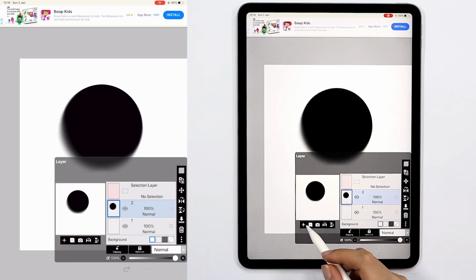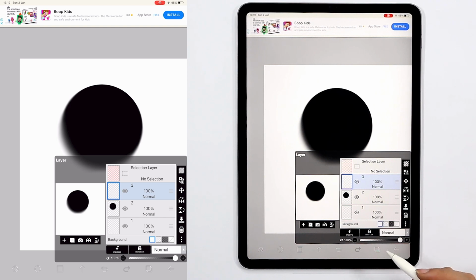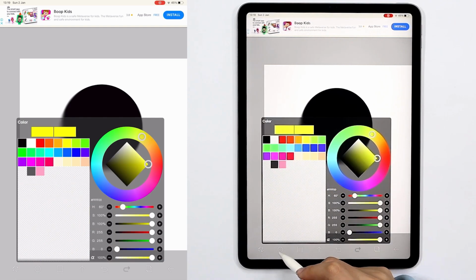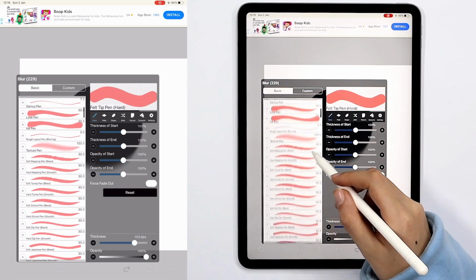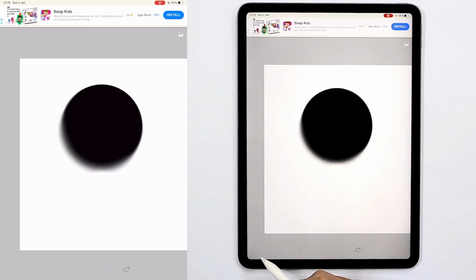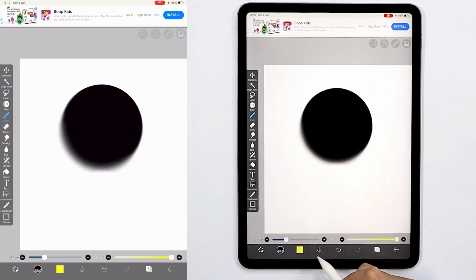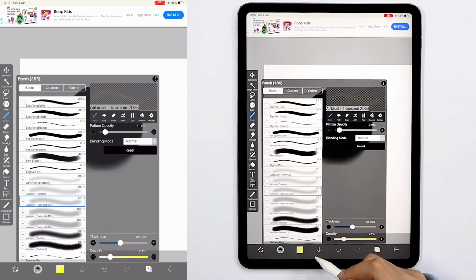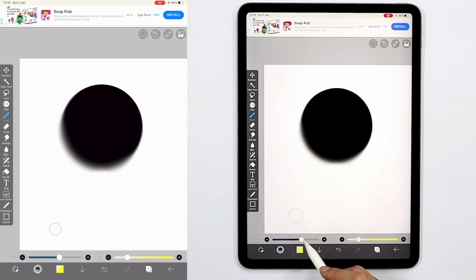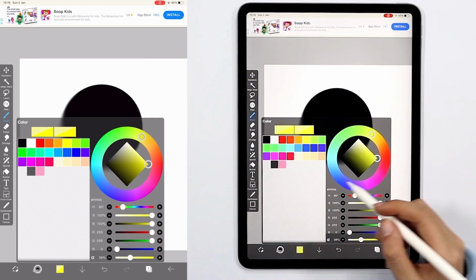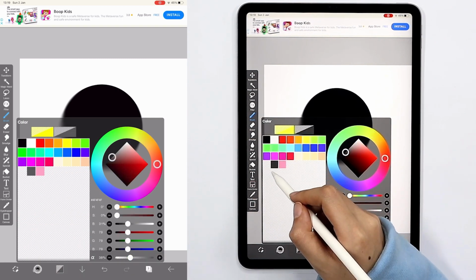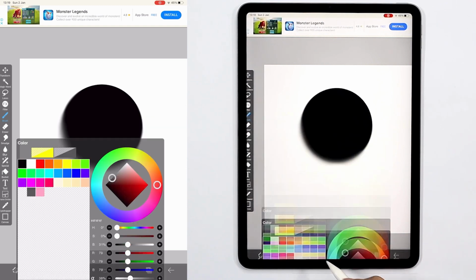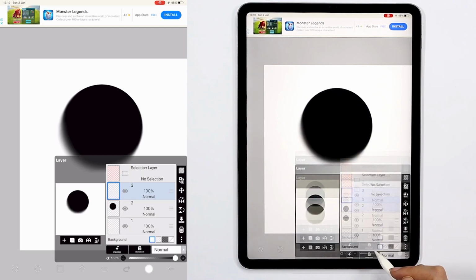Now we're going to open a new layer and select the proper brush, adjusting its size and opacity through the two scales. The next step will be to choose the color that we want. So now I'm adjusting the brush, pressing the brush icon, selecting a brush, and then changing the size of it, the opacity of it. Now selecting the color, look at my hand movements. So make sure you're using the proper brush size and opacity.